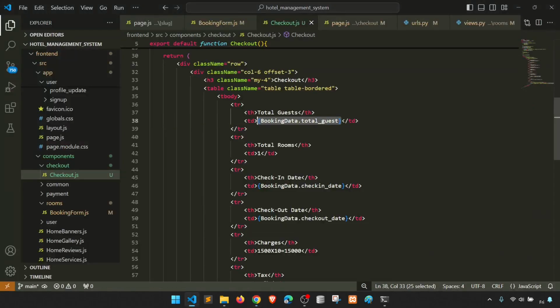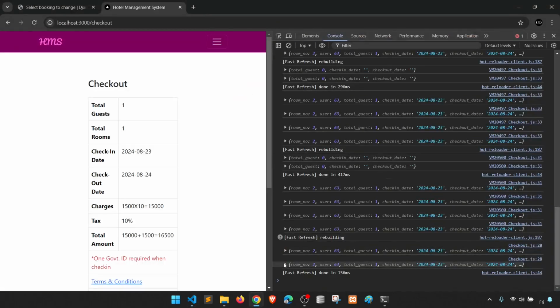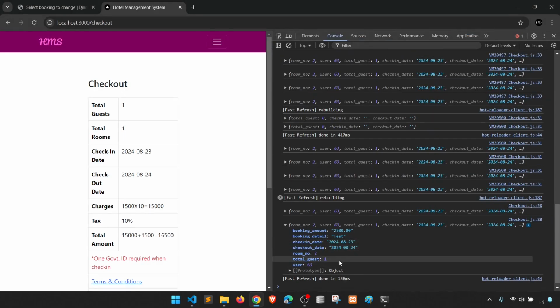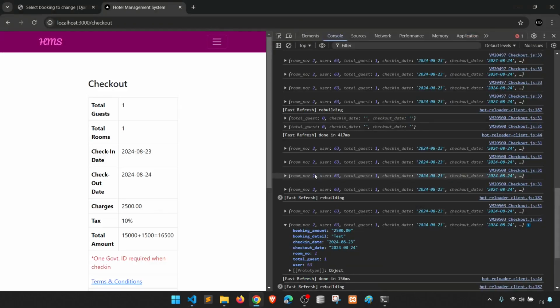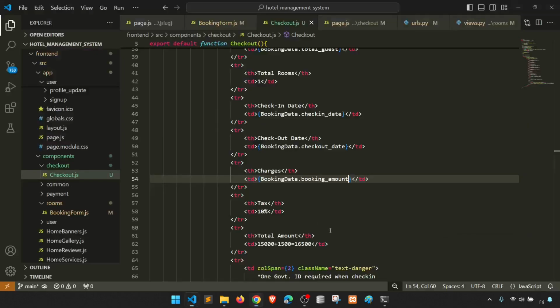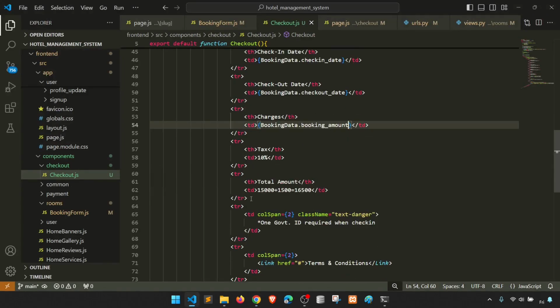Okay, so total amount, so here we have booking amount, sorry, so booking amount, right? So text, so total booking amount actually.